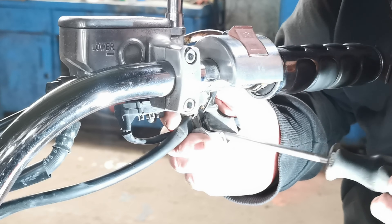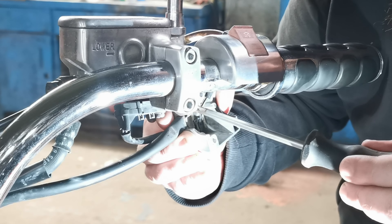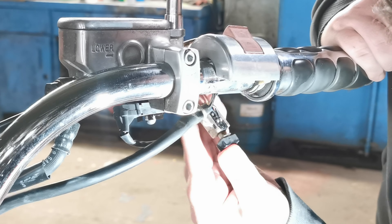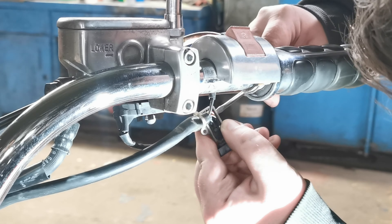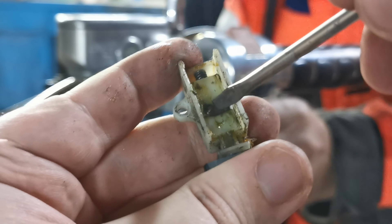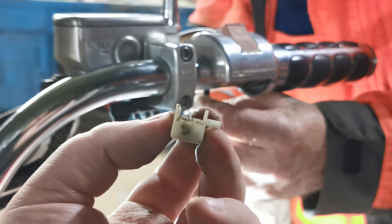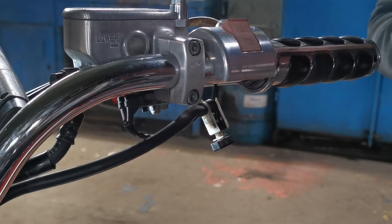Here I'm taking the switch apart in the local garage I have access to. Here you can see the assembled switch. I figured it could have been the issue that the internals of the switch had risen out just a little bit from the casing. But the contacts seemed fine. In any case, we cleaned the contacts. And here you can see the casing is bent a little bit, but that's just because it's so old.